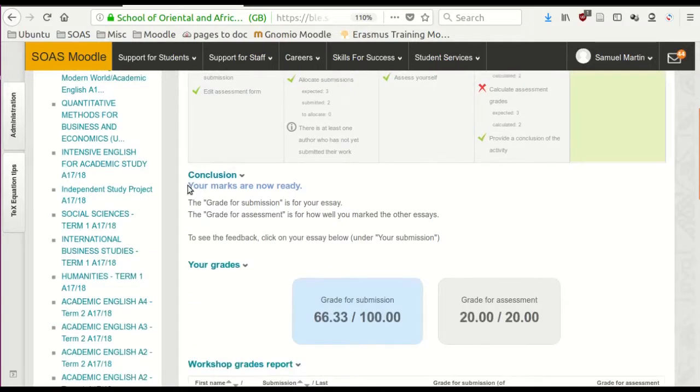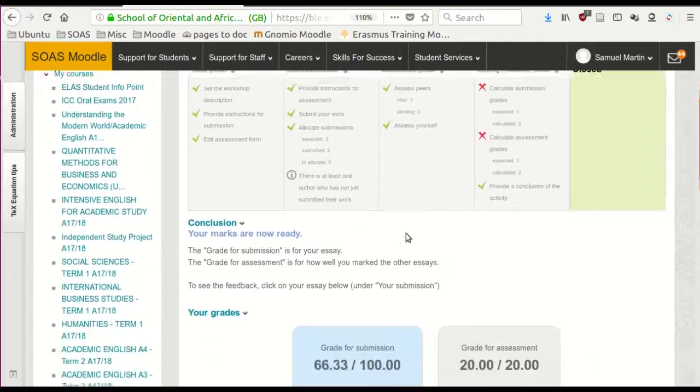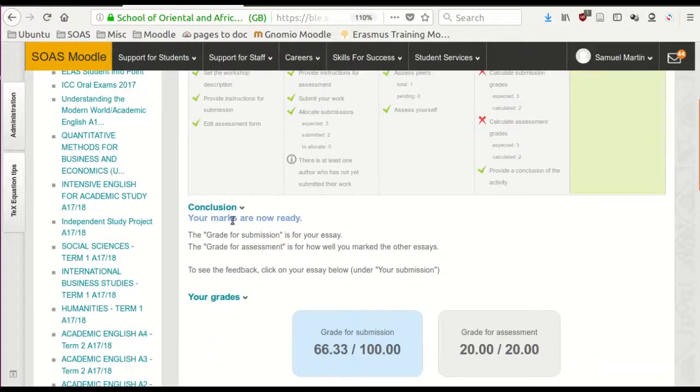These instructions that we typed out here, the grade for submission is for your essay. We couldn't have typed that out if we didn't know that this box appeared looking like this. And to do that, you have to have dummy students, etc. So I hope that you can follow this guide, and some of the language here is useful. That's why I've taken a bit longer and shown you the student's view as well.